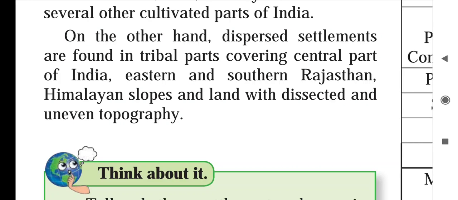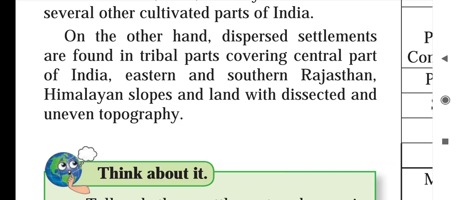So suppose the tribal people, if they are not regularly changing their place, if they are not wandering, but then also in the tribal areas, tribal people are living in areas like forest, so there is uneven topography, means they will not get proper land to build their houses for the agriculture. So that is not possible in that region, so there people will not live. So there we can find dispersed settlement. Eastern and South Rajasthan are mentioned here.